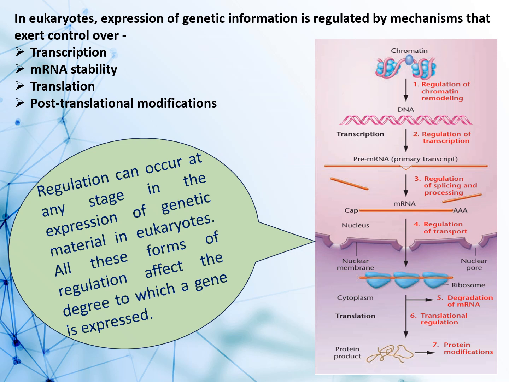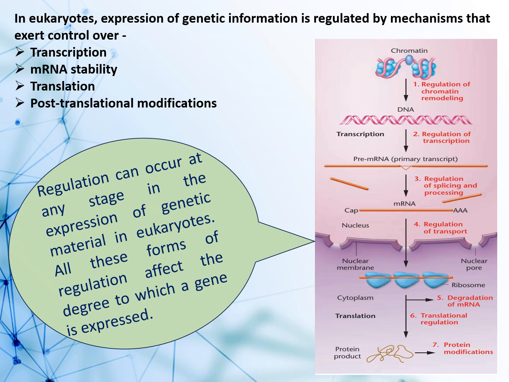Several features of eukaryotic cells make it possible for them to use more types of gene regulation than are possible in prokaryotic cells. Eukaryotic cells contain a much greater amount of DNA than do prokaryotic cells, and this DNA is complexed with histones and other proteins to form highly compact chromatin structures within an enclosed nucleus. Eukaryotic cells modify their structural organization in order to express their genes. So, regulation can occur at any stage in the expression of genetic material in eukaryotes.